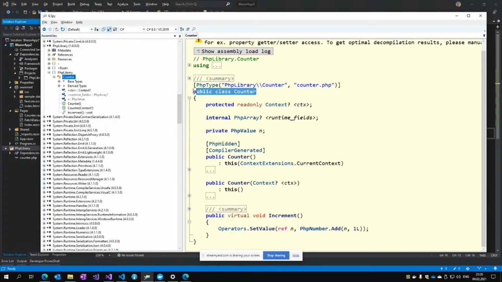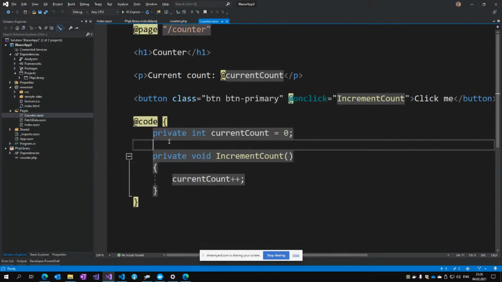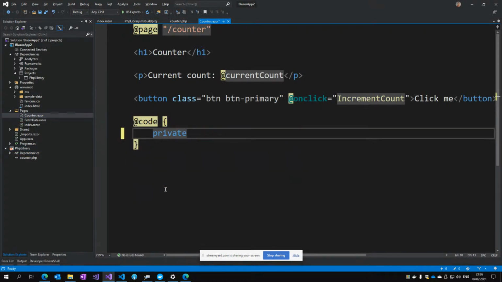But in fact, in the result, there is a regular .NET class counter, and it has a regular method called increment, which means my Razor page doesn't have an idea it is PHP.